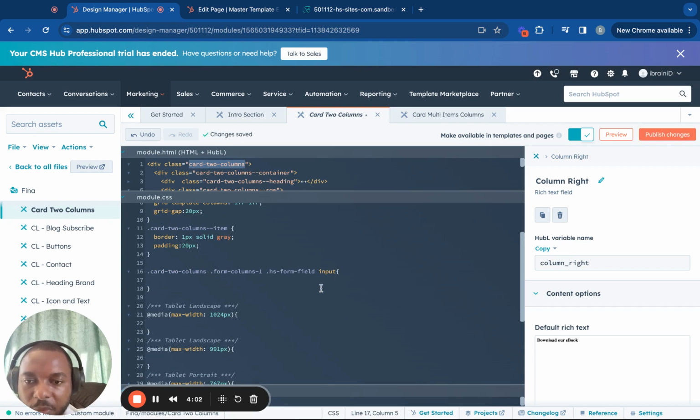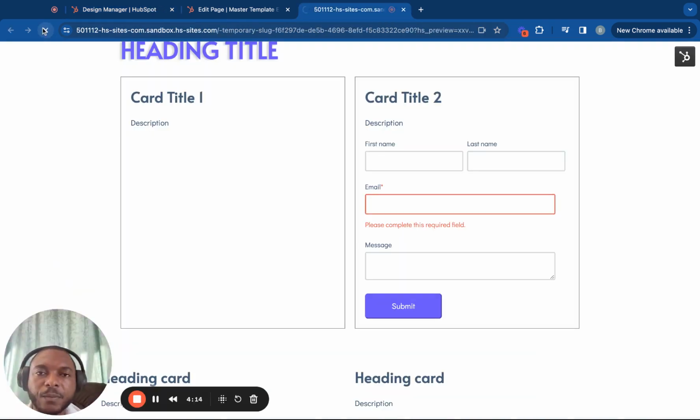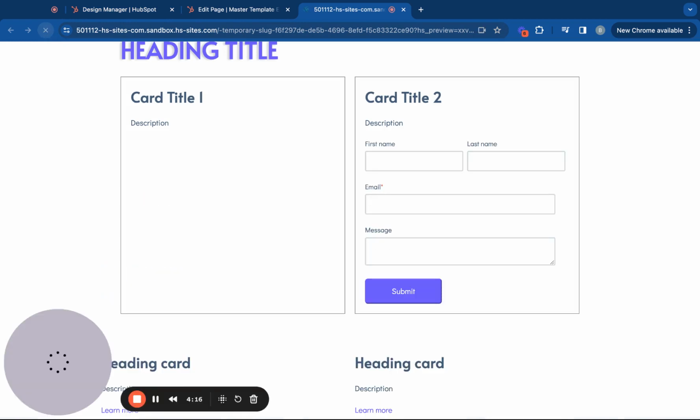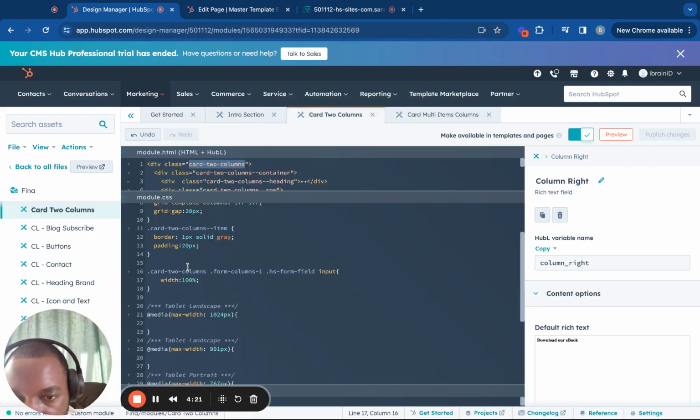So you have it like that, so that the parent targets any child element inside there, and make it 100%. Publish changes, refresh, see. Okay, 100%. Things are fine.